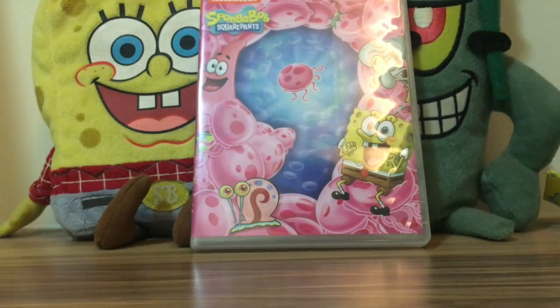I honestly prefer the season 7 and season 8 episodes because of the storylines, and although the episodes weren't that mature, I still liked them because they had that SpongeBob feeling. It's a SpongeBob feeling that's hard to explain, okay? As a SpongeBob fan for 13 years, I feel that season 7 and season 8 had a lot more for SpongeBob than what season 10 and season 11 are doing now. But that aside, this video is not about those seasons, it's about season 9. All in all, I think season 9 is a great season, and if you haven't gotten this DVD, make sure to go pick it up.